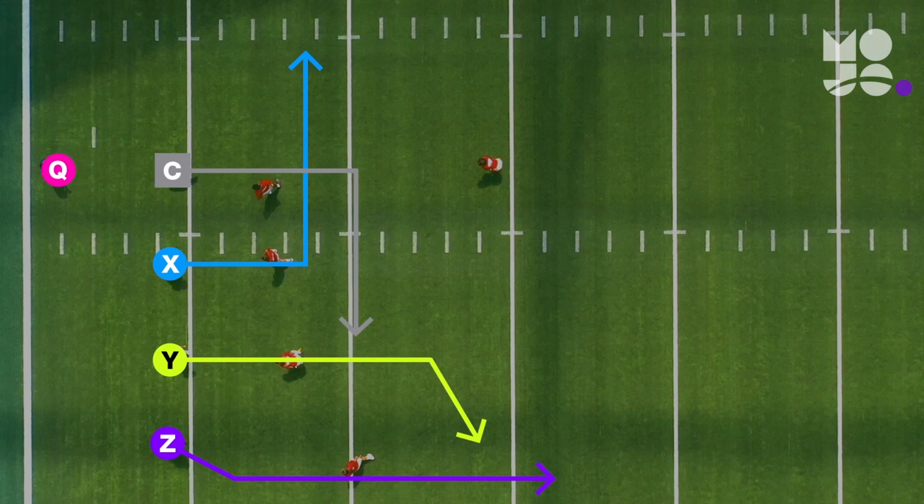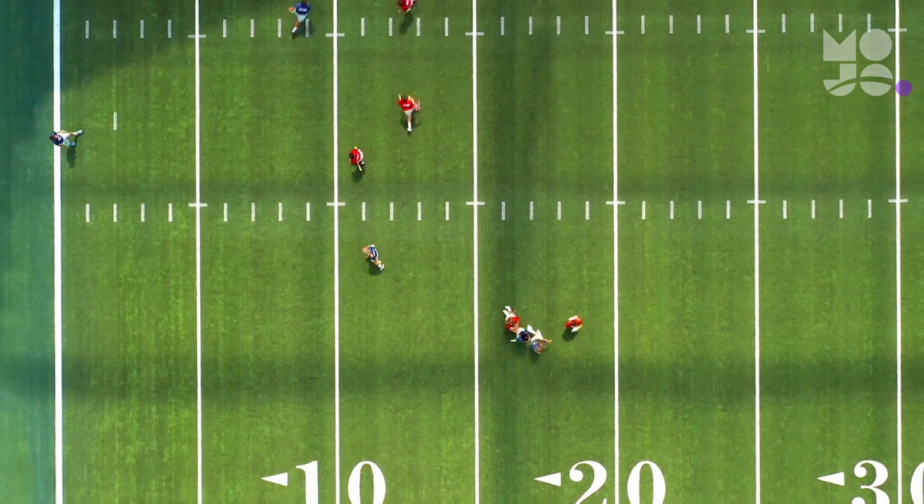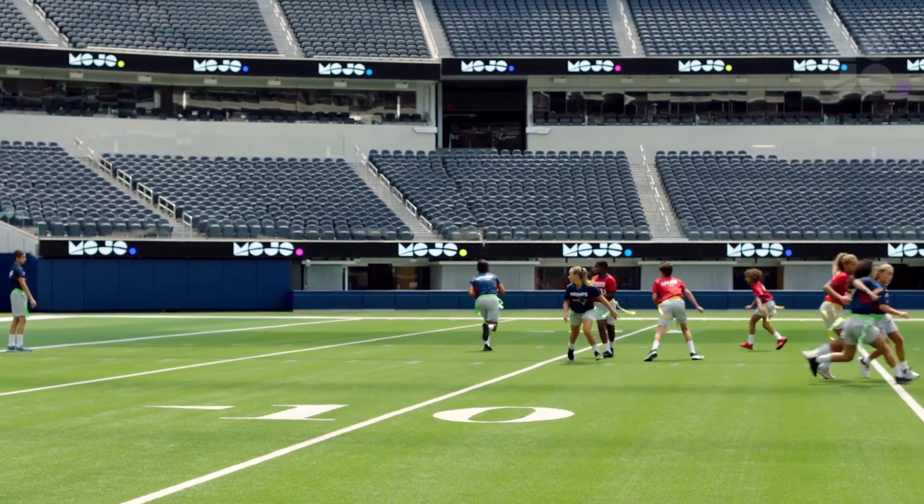a fade route. Here, you're drawing defenders laterally by flooding one sideline with 3 receivers at different levels and sending another receiver against the flow, like this.